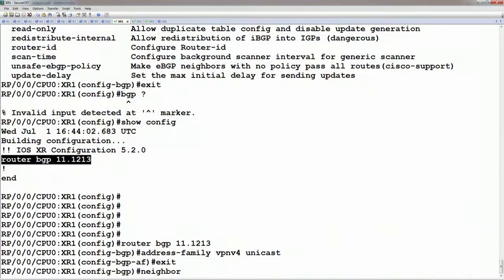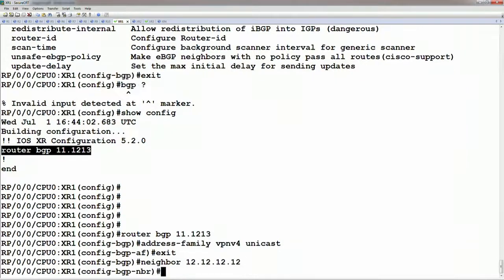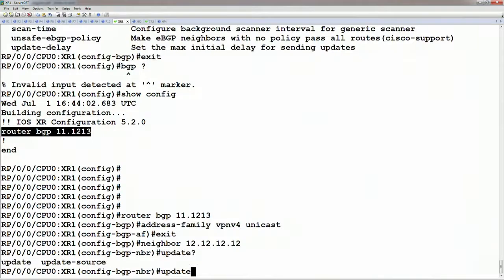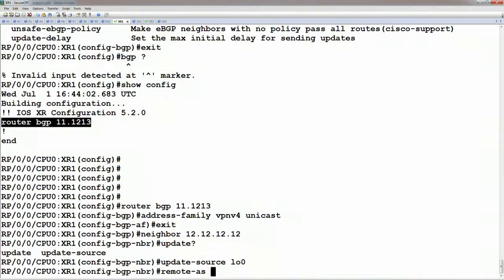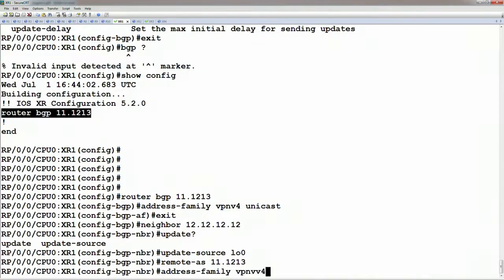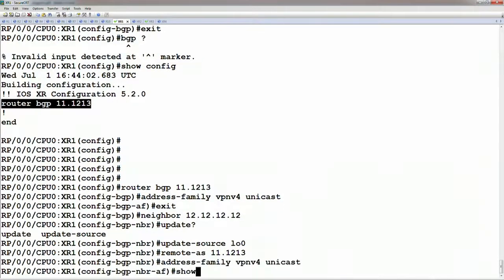The neighbors are going to be 12.12.12.12. Update-source is loopback 0. Remote AS is the same, 11.12.13. Address family is VPNv4 unicast.